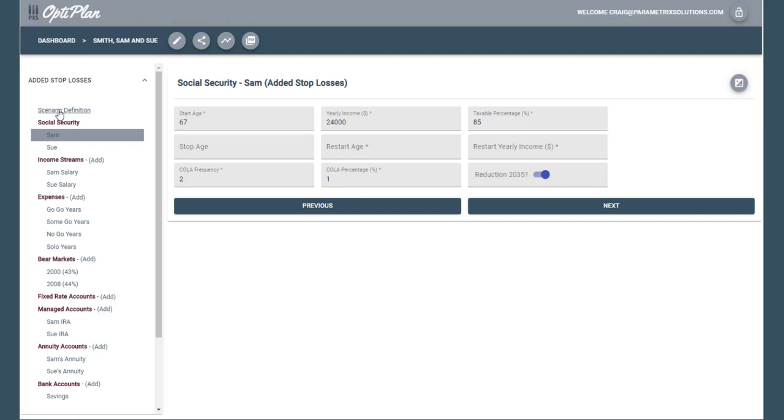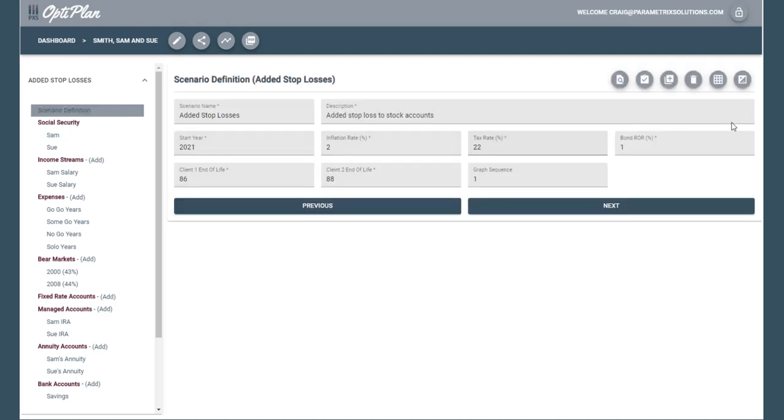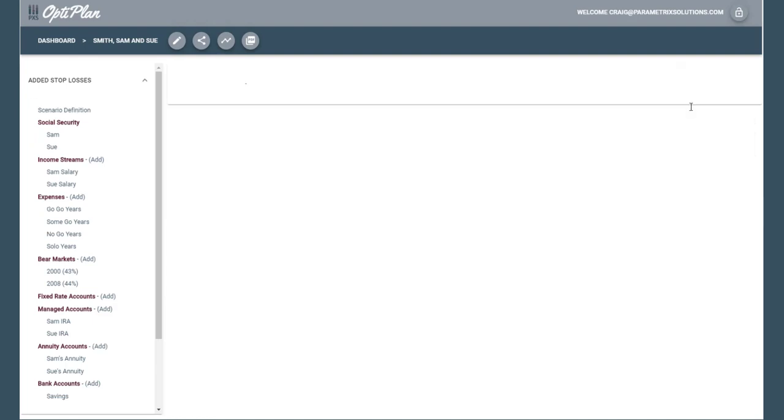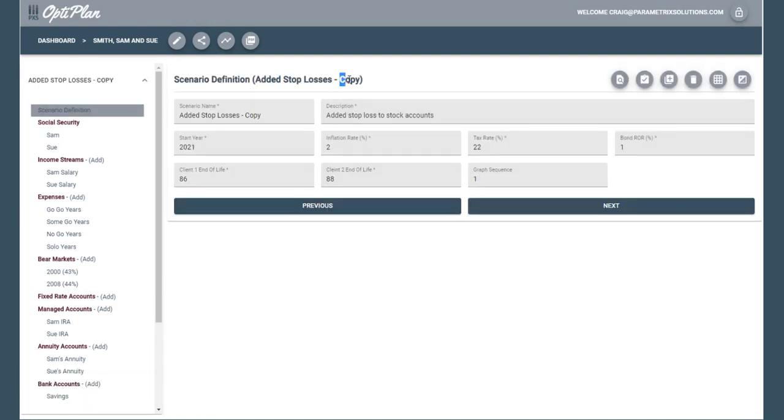Once the first scenario has been configured, each additional scenario for the plan will be created by copying one of the other scenarios that you've already created in the plan. To create a copy of the scenario, expand the scenario and make sure the scenario element is loaded into the editor. Then click on the Copy button at the top of the editor. The currently loaded scenario will be copied, and the new copy will be added to the plan and loaded into the editor. You may make as many additional scenarios as you need.